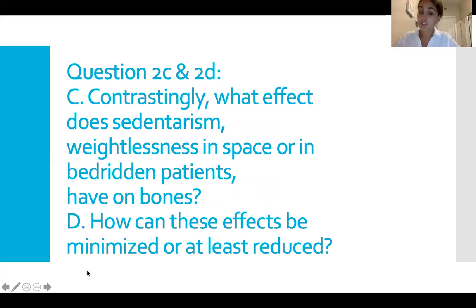Answer to question 2C and 2D. So sedentarism happens when there's less physical activity, your bones begin to get thin and weaker. That's why it happens a lot to older people when you're just sitting at home and you're not as active, your bones become then weaker and more brittle. That's why your parents always encourage you when you're younger to go out and be active and to stay moving around. These effects can be minimized by staying active and working out consistently so that your bones don't get thin and weak.